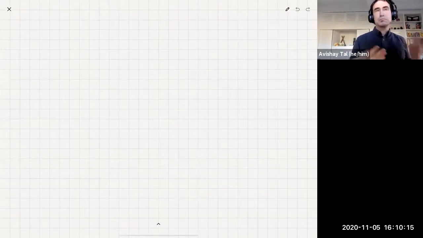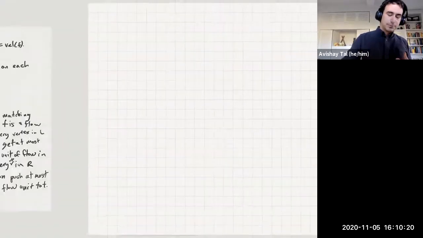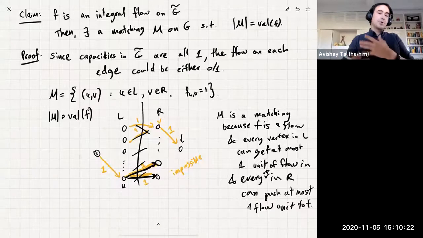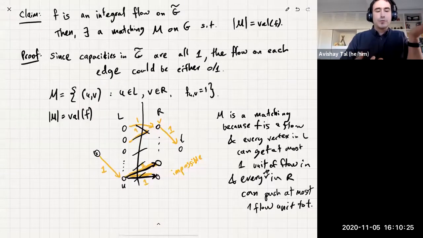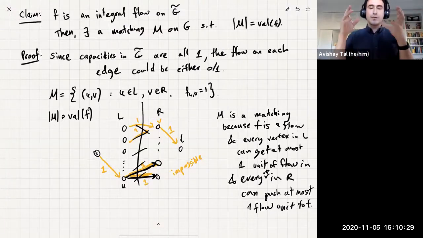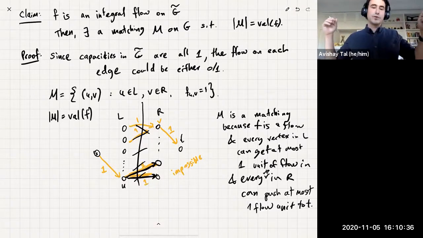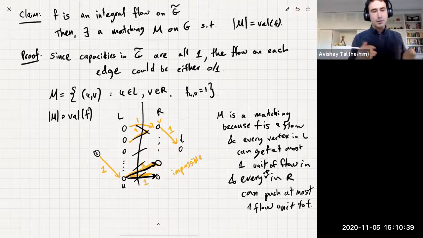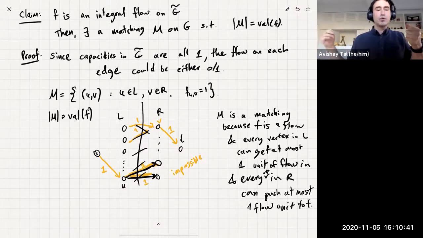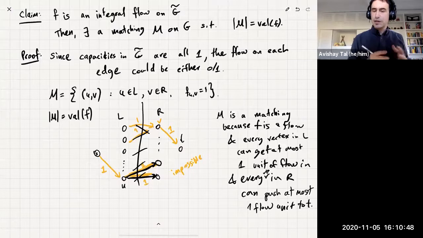Now that we've seen this, I think this is a very, very interesting application of max flow. It gives us a very surprising application, right? We can solve these problems that seem to have nothing to do with max flow by a simple reduction, one that does some pre-processing on the graph, introduces maybe 2 vertices and some edges, and we solve the max flow problem on this new graph. And from that solution, we can get a solution to the bipartite matching problem, right? So it's kind of surprising.